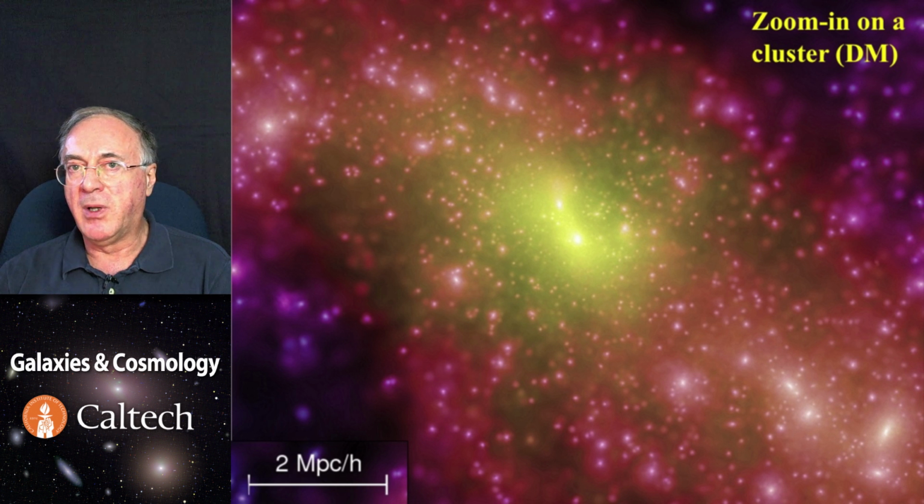Now, one of the problems with cold dark matter scenarios is that it predicts a large number of these tiny little dark matter halos, and yet there is no real good observational evidence for them. Many different models have been proposed for how to get rid of the excess of small dark matter halos. It's probably not a very difficult problem, but we still don't know for sure how it works.